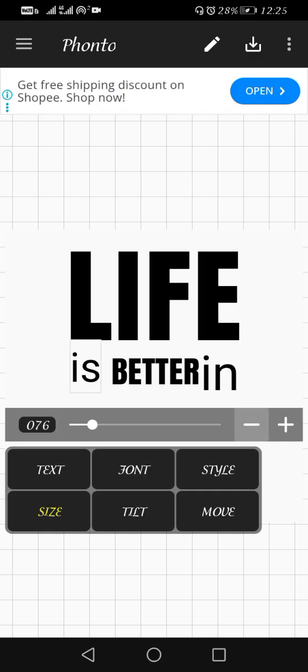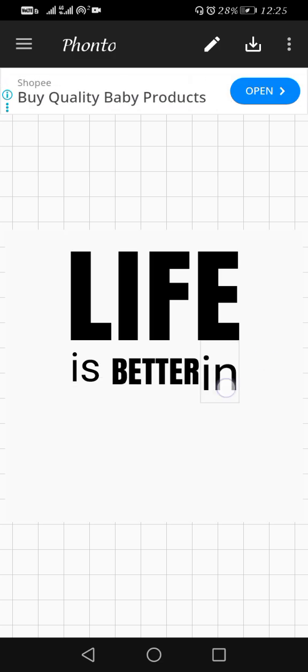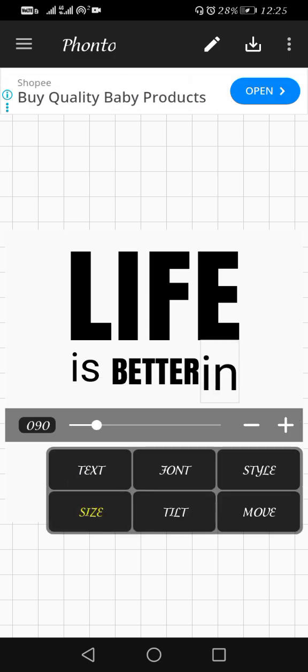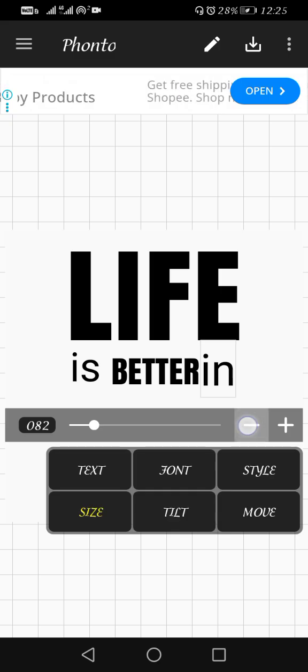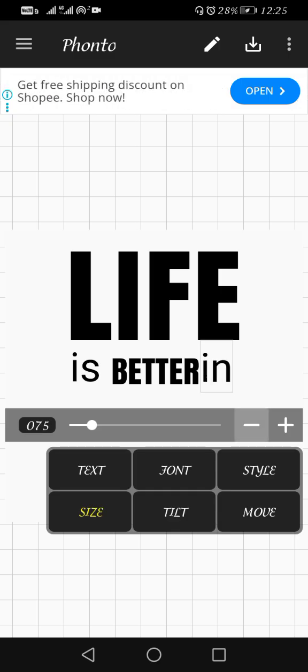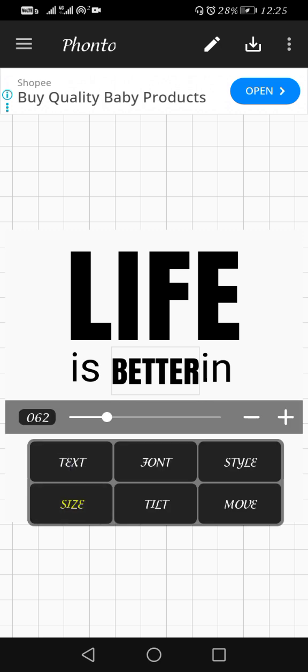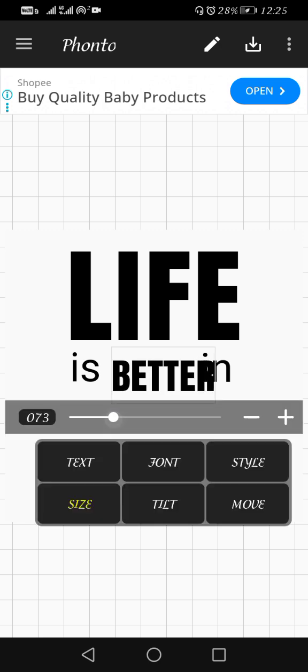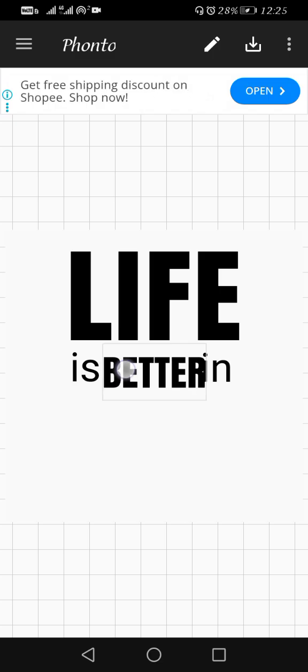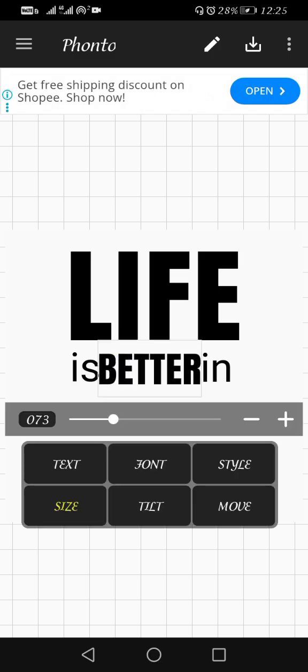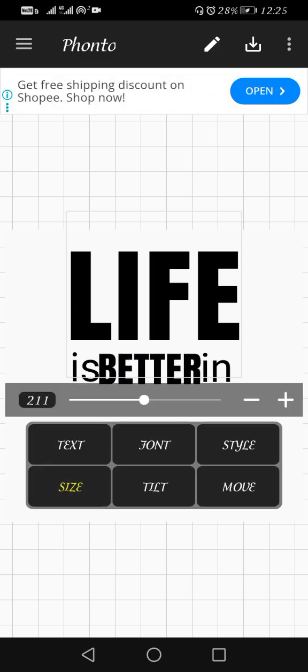Maybe to 75. And these ones, this one also to 75. So that the word better can have more space. And then we increase the size of better. We should just increase the size of life instead.